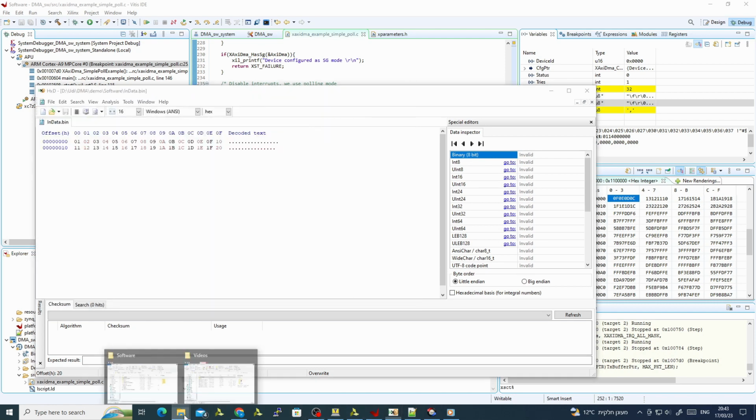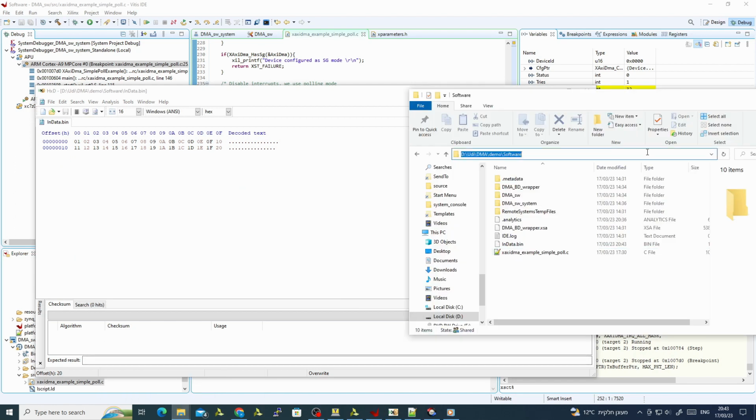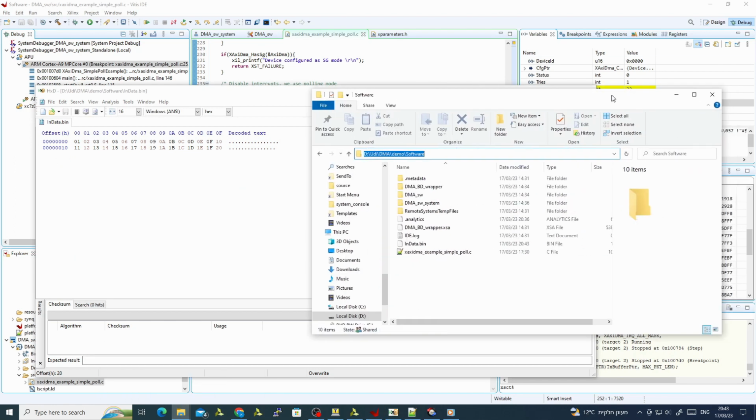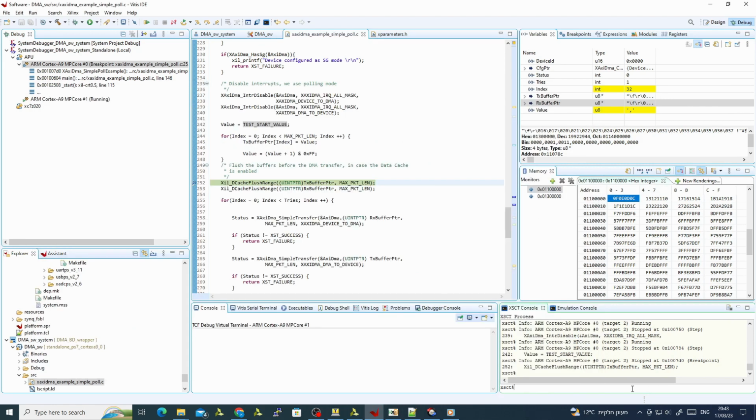Now we'll go to our software folder and we go with our XSCT console to this directory, cd, and the backslashes are wrong, they should be the other way around. And we're in our directory, dir, and we can see the file that we prepared.